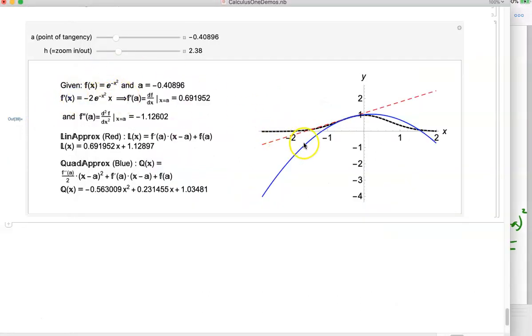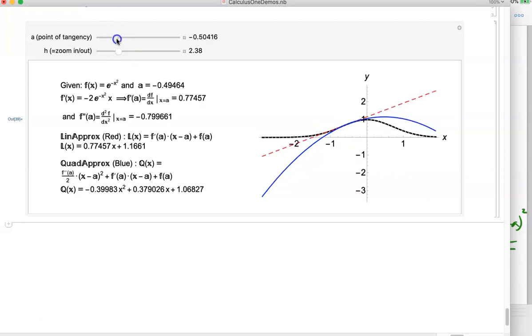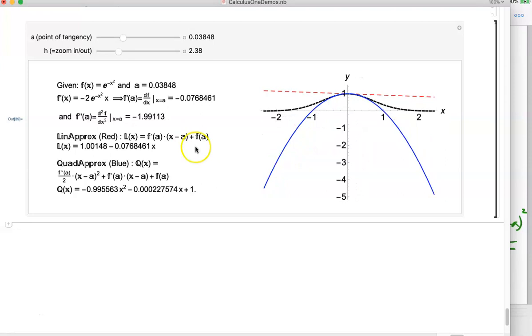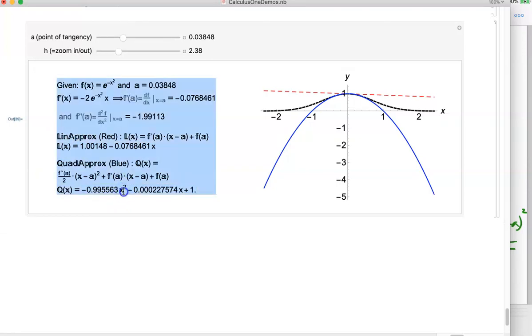Here, in black, the black dotted line is probably one of the most important functions in statistics. It's called the bell curve, or the Gaussian or normal distribution. It looks like a little bell-shaped curve. We're seeing two other functions on top of this. The red line is the tangent line, called L of x, and you can see the formula here. There's also a formula Q of x, the quadratic approximation, shown in blue. You can see that it's a squared function, like a parabola. The most important thing is that the number in front of the x squared is negative, which means that parabola opens downward.